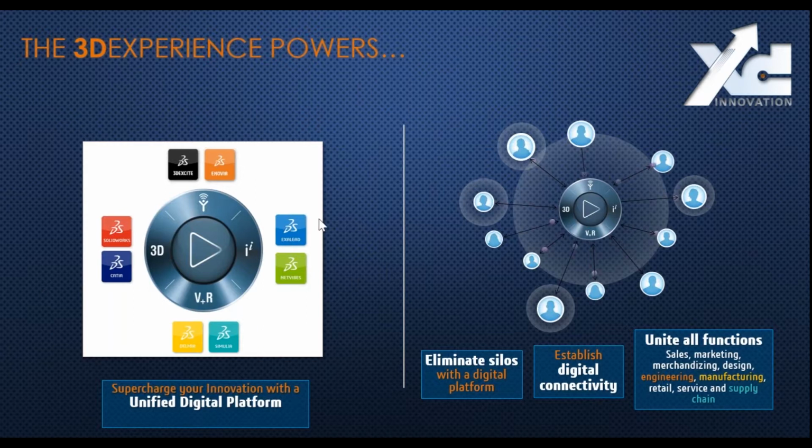A lot of buzz has been going on around 3D Experience. So what is 3D Experience? Basically, it is a unified digital platform that Dassault developed to house the different applications that Dassault Systèmes offers. That includes the 3D modeling tools such as SolidWorks and Catia, virtual and digital manufacturing with Delmia, and test and validation activities with Simulia and the legacy Abaqus tools.